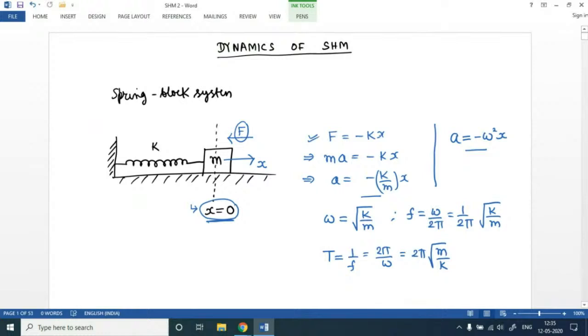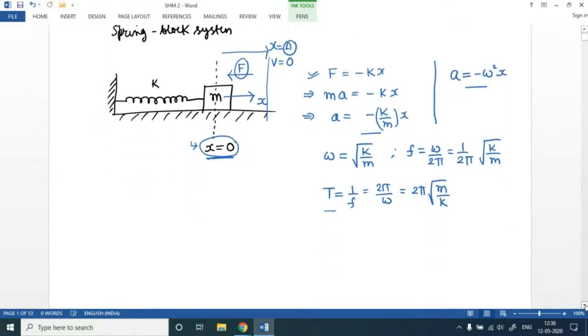Okay, so this spring block system will execute SHM about this mean position with this much time period, and the amplitude will depend upon at what extreme we have initially stretched it. For example, let's say at x is equal to a, we have stretched and released from this position, meaning v is equal to 0 at x is equal to a. So obviously a will be the amplitude of this oscillation.